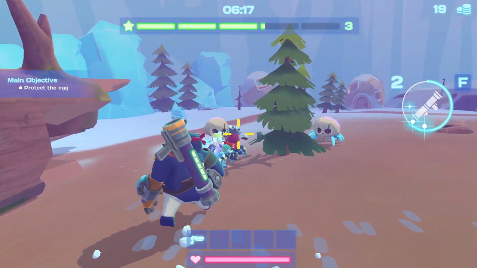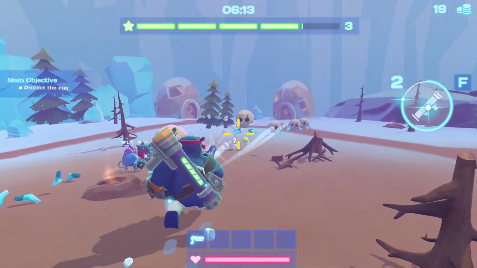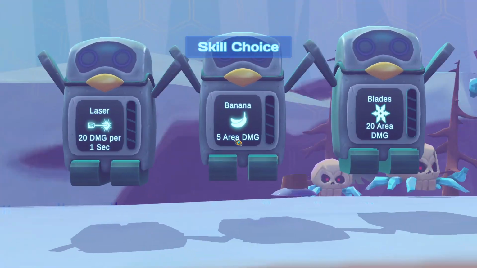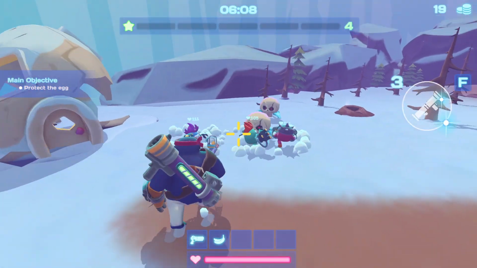I would normally say it's cool that these things are destructible, but then what's the point of even having them? Because the level is just going to be all cleared away pretty soon. Let's try a bunch of bananas. Maybe this is going to be OP.